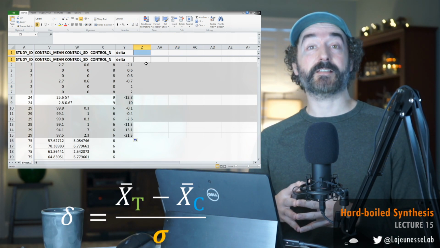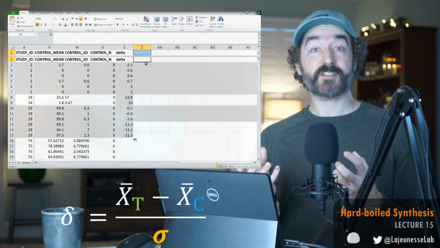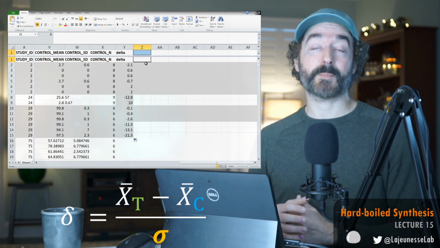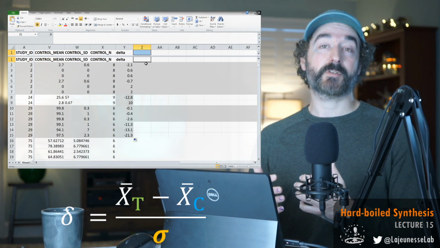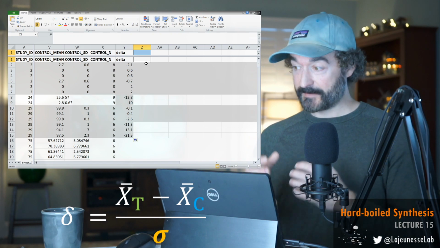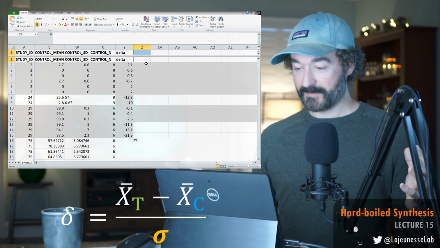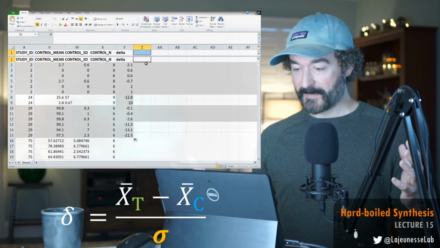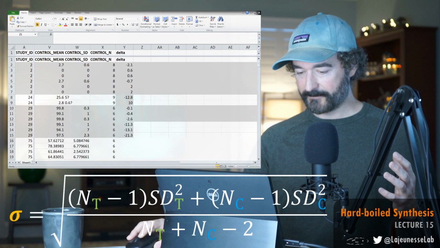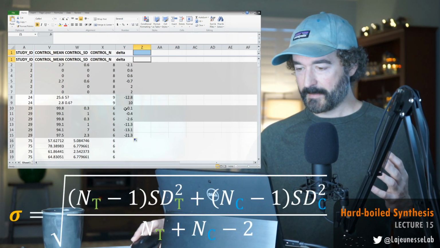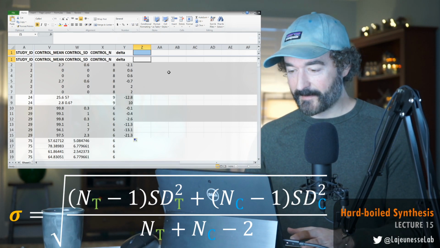Okay, so the next part is the standardization of delta, which is the homogenized variance of the treatment and control mean. And so that's what we need to plug in here. It's a huge equation. I think I have it out for you guys. There it is. Okay, so this is the ugly part. I may make some transcription errors here.